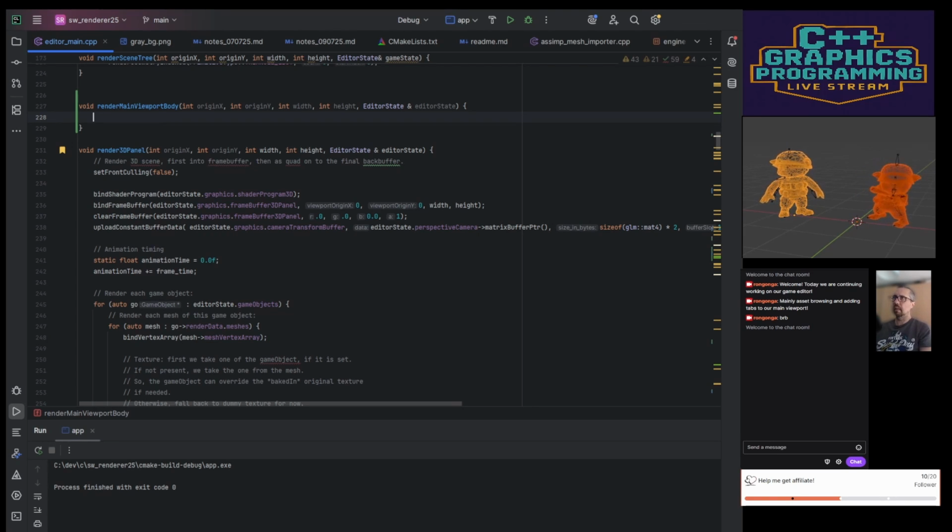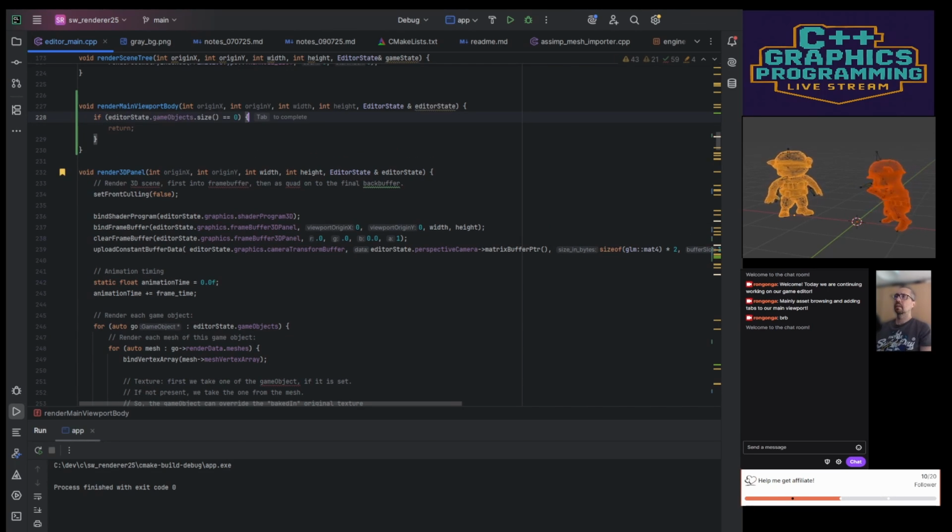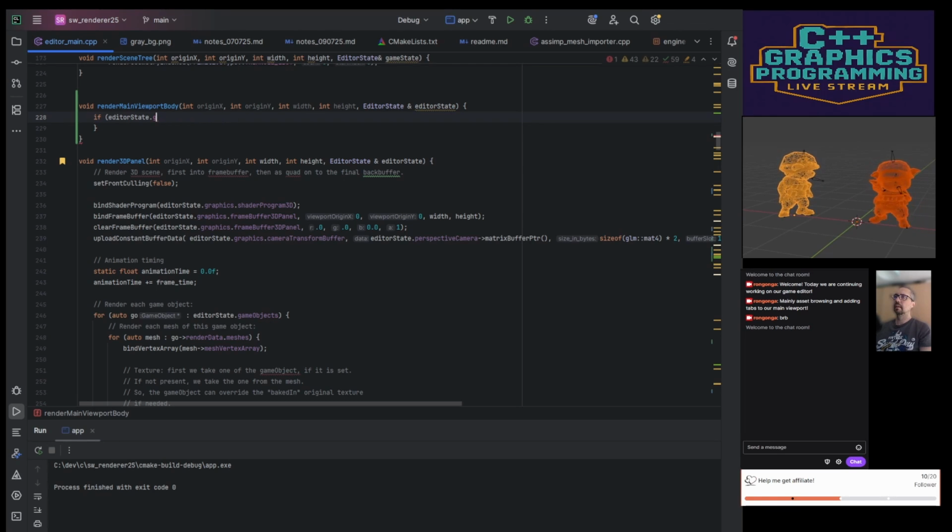And let's now also do the same thing, and I actually just recheck if editor state, main tabs, current main tab title.